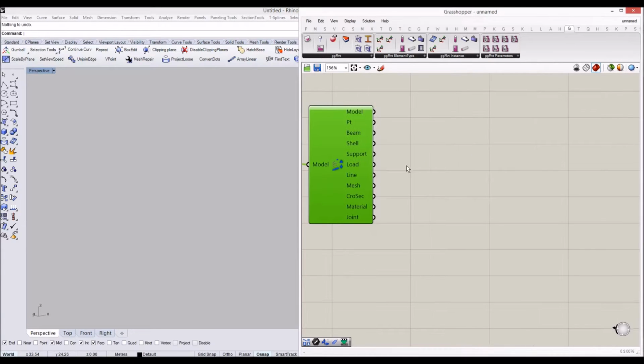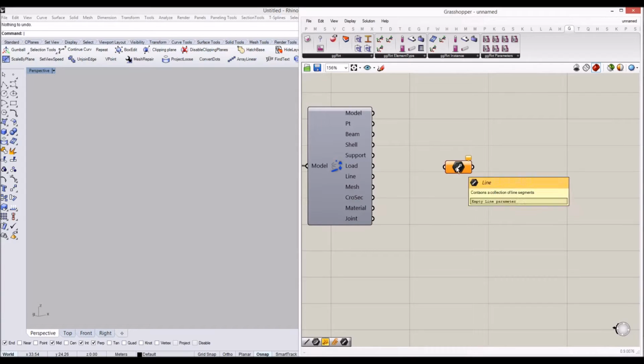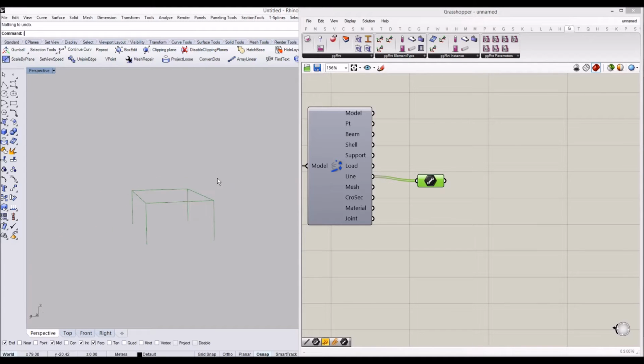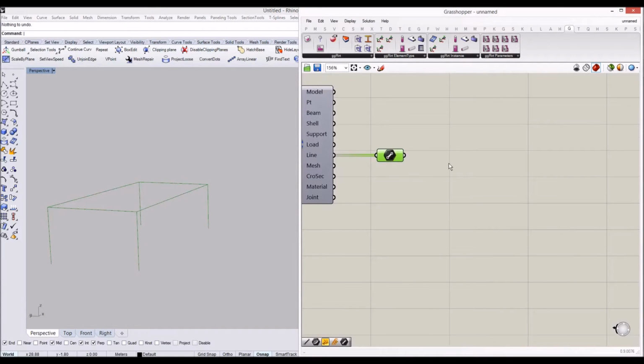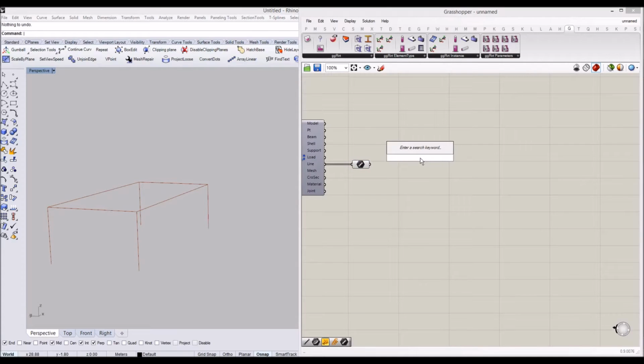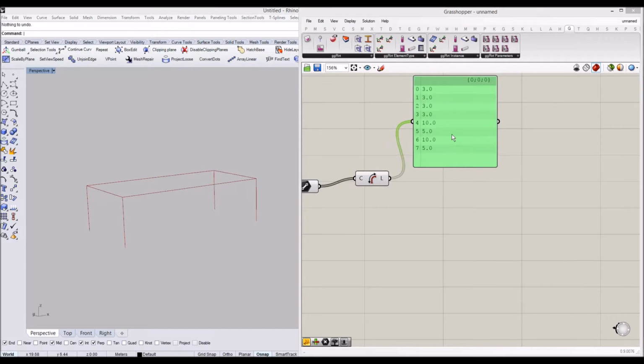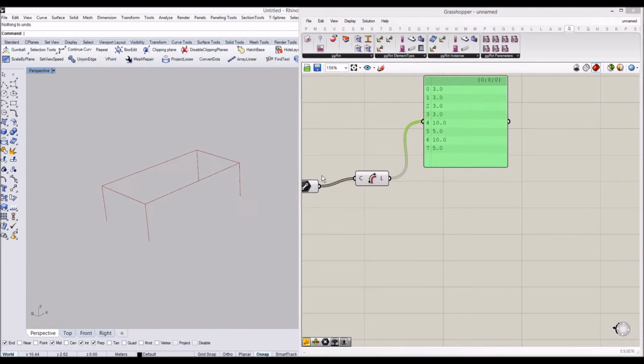Now what we'll do is extract the lines, how many lines we have in the entire model. As you can see, we have a total of 8 lines within this model that we can convert to Geometry Gym. Let's measure the length of the curves, and I'll keep a panel to see the information. And as you can see, these 4 lines, which are columns, have 3 meters of length, and the others are 5 meters and 10 meters in length each.